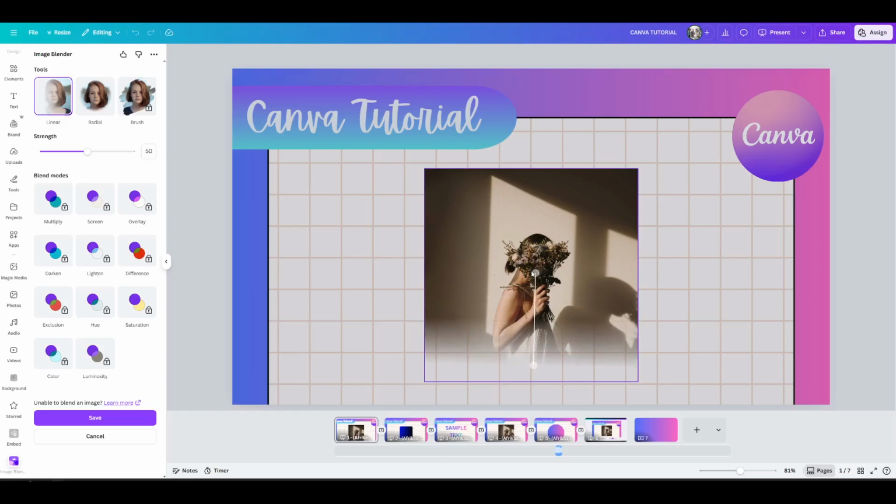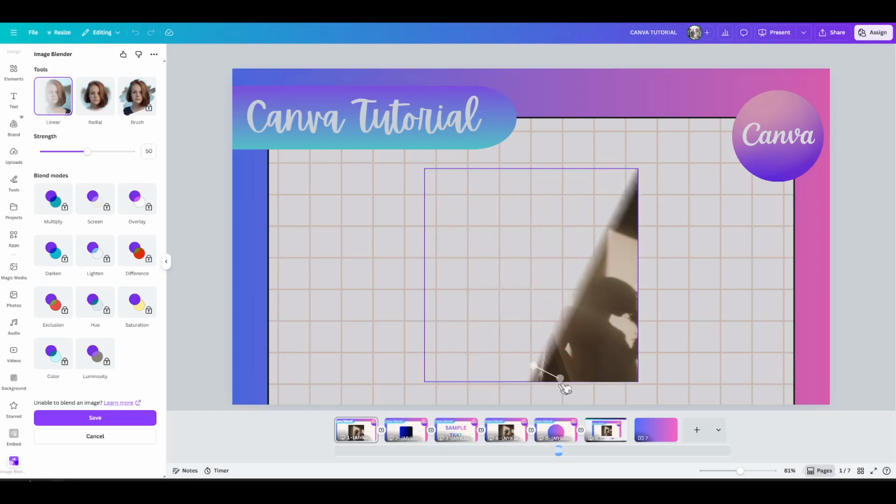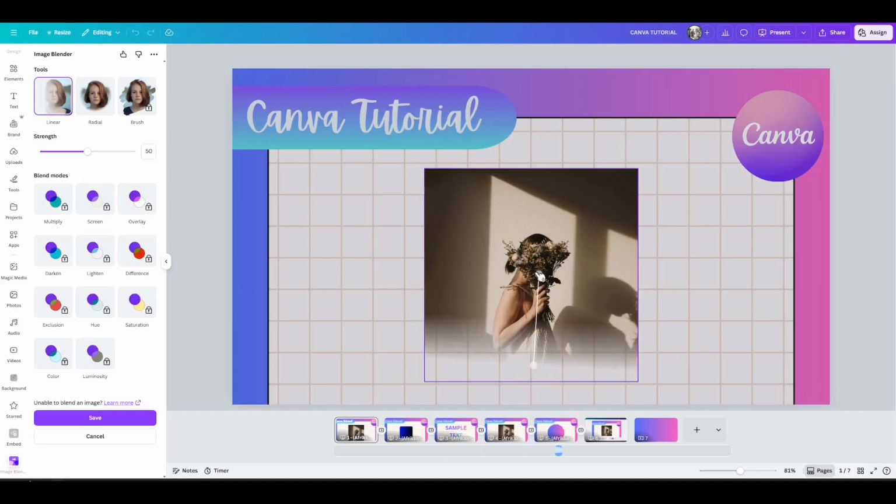Click and drag the first point right onto the edge you want to blur. This anchors where the blur will begin. Then take the second point and drag it toward the area where you want the blur to fade into clarity. A great starting place is around the middle of the picture, because it gives you a gentle, natural-looking transition.